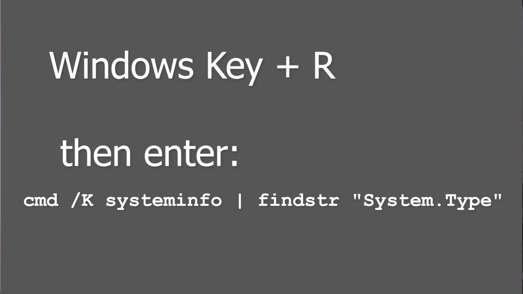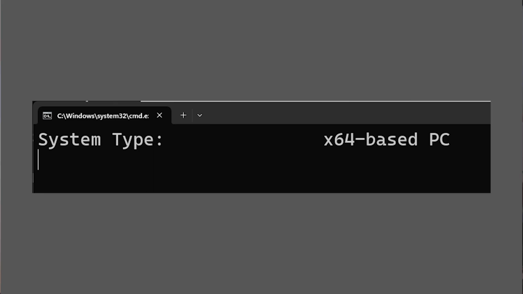Not sure on your version of Windows? Okay, well you can press the Windows key plus R, then enter cmd /k systeminfo | find "system type". If your output says x64-based PC, then you can safely use either the 32-bit or the 64-bit versions of Putty. If you have a 32-bit PC, then you will only be able to run the 32-bit version of Putty. If you're not sure either way, or you can't be bothered with the command thing, just download the 32-bit version.